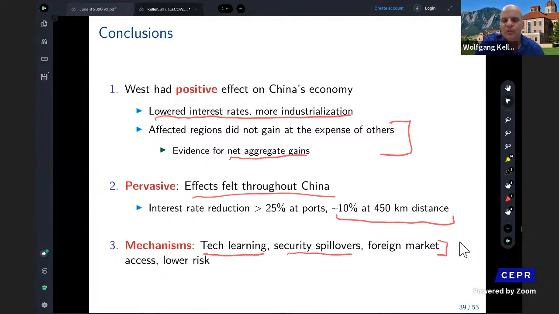However, I'm not aware of good data on long-run migration differences. Rushu Jia has a paper in Restat where she says that at least during the 19th century, these treaty port areas had higher population growth than other areas of China that were not treaty ports. But she's primarily interested in the very long run effect. So what does this mean for 2010 or 2020? But that's a result that we have.